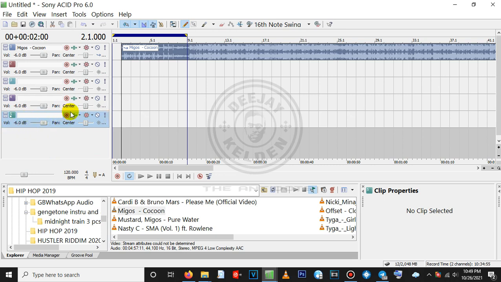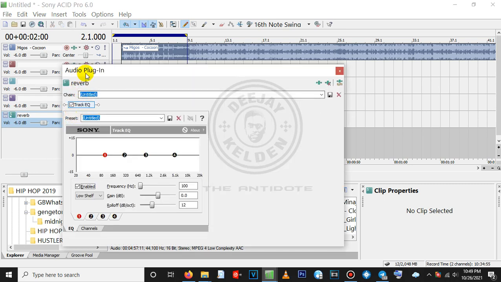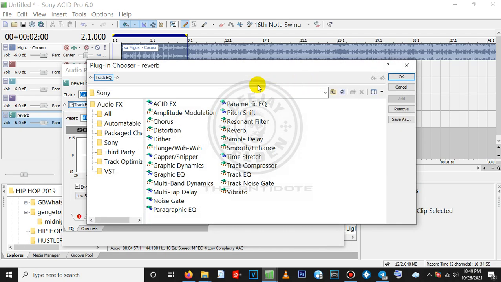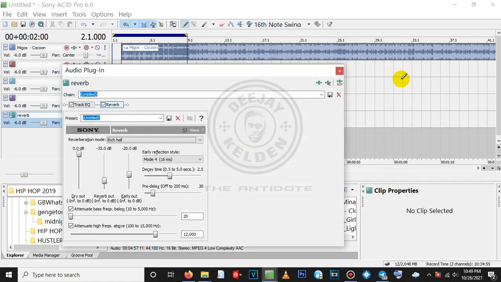For this audio track, first you can rename it. Maybe you can rename it to what you want to add, maybe reverb, like that. Then you come to this icon, you can see a green icon here, you click on it, it's track effects. Then you come to this point. These are the effects you can add. You can choose to add a reverb on it, like that. You click on it, then select it, then you click add, then okay. Then you see here it has been added. You select the type of reverb you want.